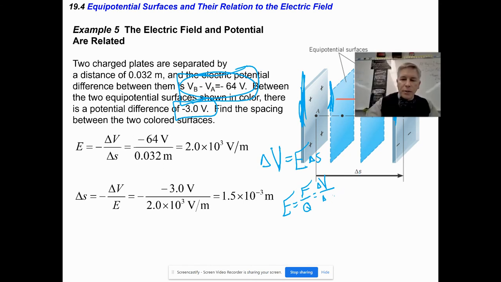Now they're using S to represent that distance. I often just kind of label this with a D. So I already write a D here. So when they say what's the spacing between, I think they're using S for spacing. That's where they're kind of coming from. So that's why the electric field has two interesting units. It's a Newton per Coulomb, or it could be a volt per meter.